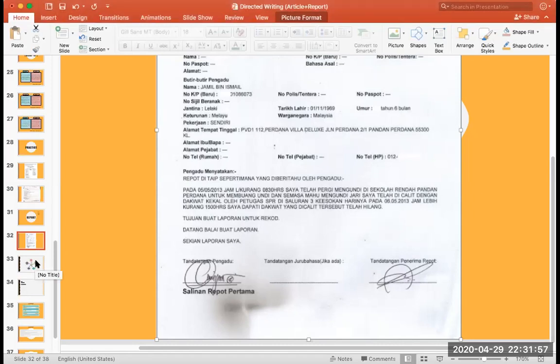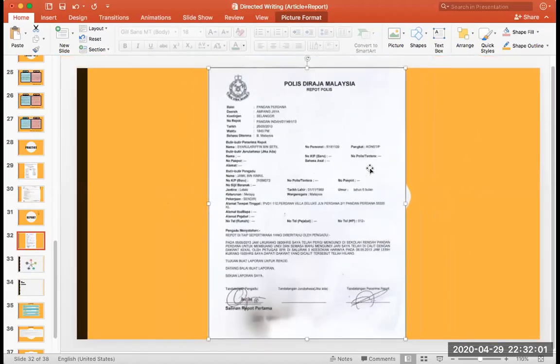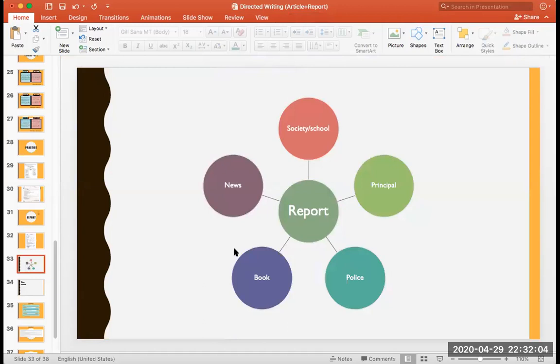Okay, now this one is a real life report. Okay, and then just now I have already told you in SPM lebih kurang dia punya soalan-soalan ada beberapa jenis, right? And these are the more common ones yang sekolah punya, because you are a student kan. So these are the more common ones. And this one will be what I will focus on today.